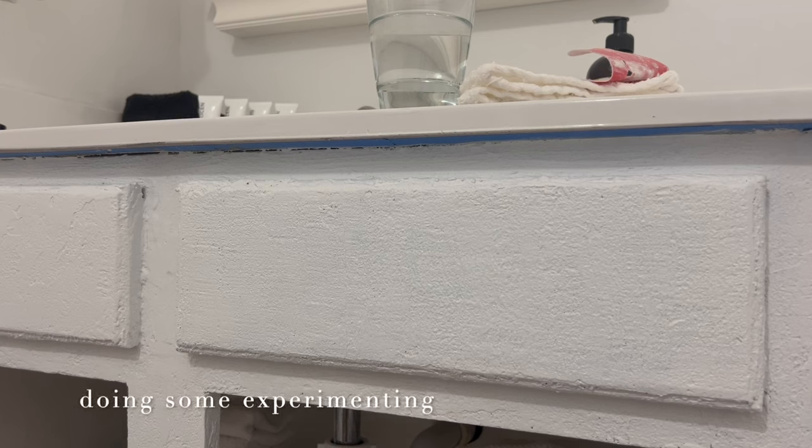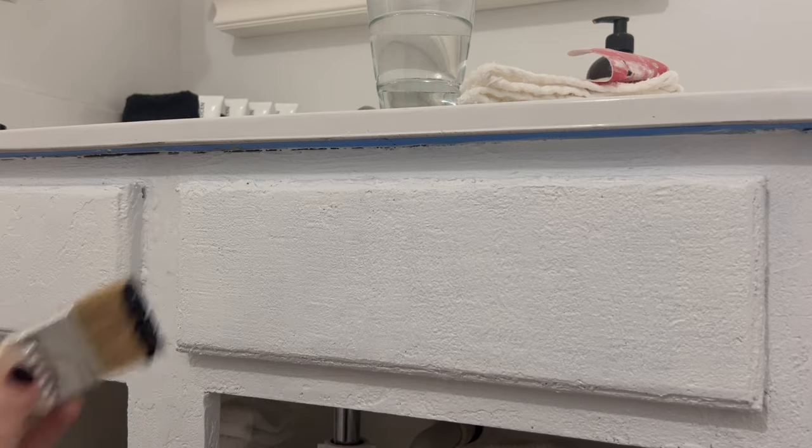We gotta get this done. Okay, a bit of white, a bit of black. Let's see how this turns out.